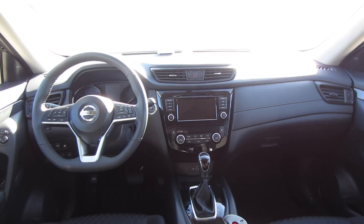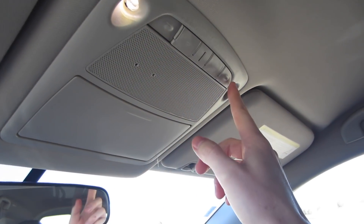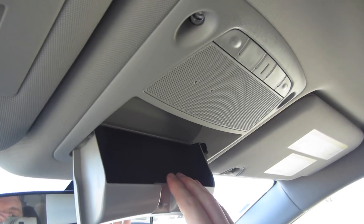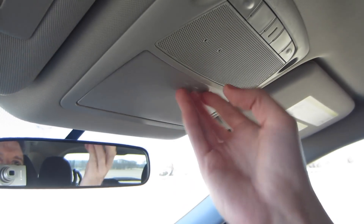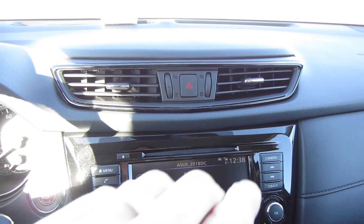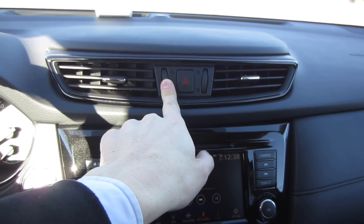To the right of the steering wheel and looking up, there are two small lights to illuminate the cabin and a rather large sunglass holder with a little padding to keep everything safe. The rearview mirror has no buttons or switches of any kind — just a crisp, clean mirror. At the top of the center console, you get your hazard lights buttons along with two large vents.